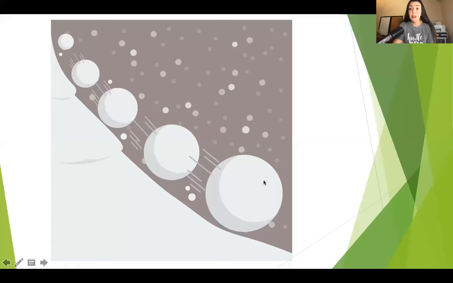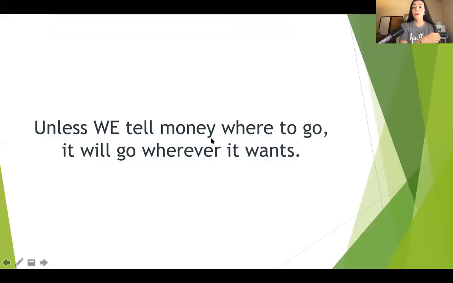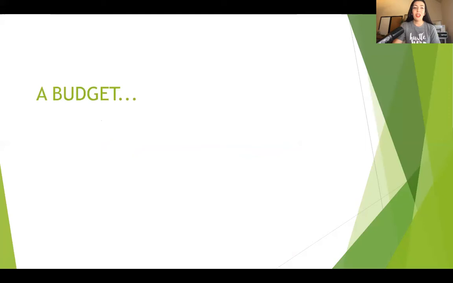And we rarely had leftover money. But in my brain, I was doing the right thing. I was budgeting because all of our bills were being paid. We were funding many of our desired sinking funds account, like Christmas and that type of thing. But in reality, I really wasn't budgeting, guys. Unless we tell our money where to go, it will go wherever the hell it wants, right? It's really, really easy to do one-click purchases right now with the fingerprint. So we really need to be careful. We have to set up this budget because unless we tell our money where to go, it's going to go all willy-nilly, right?